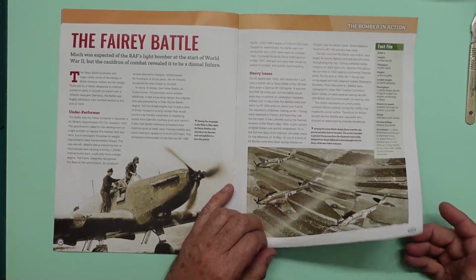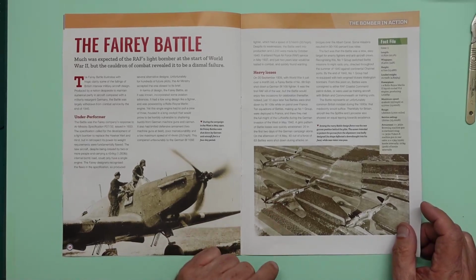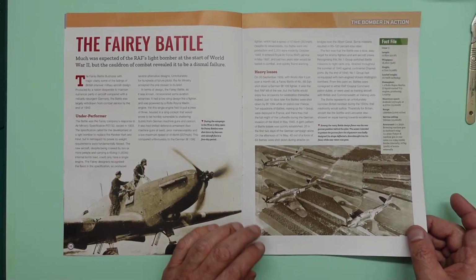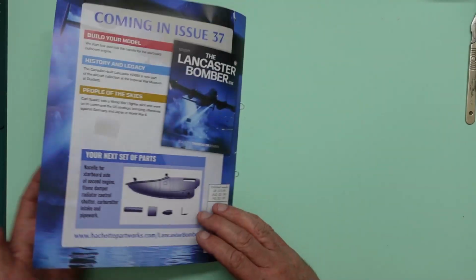Fairey Battle. A lot of people speculate that Airfix's next 1/24 scale kit will be the Fairey Battle. I can't see it. I don't think it would be a worldwide success for them. But it was a lovely looking little aircraft, wasn't it?